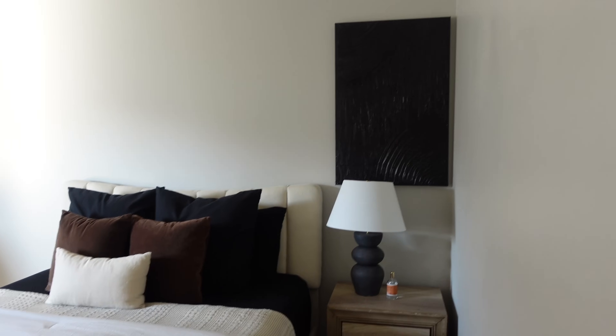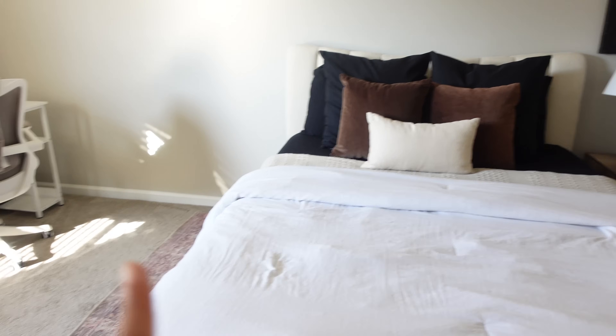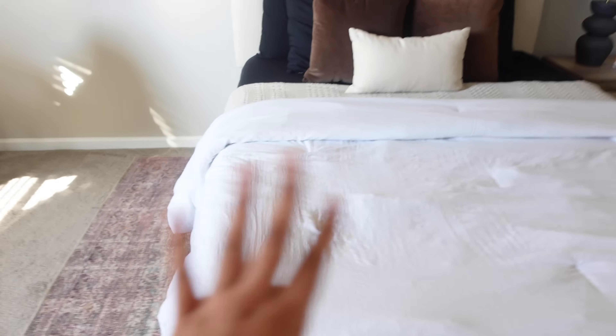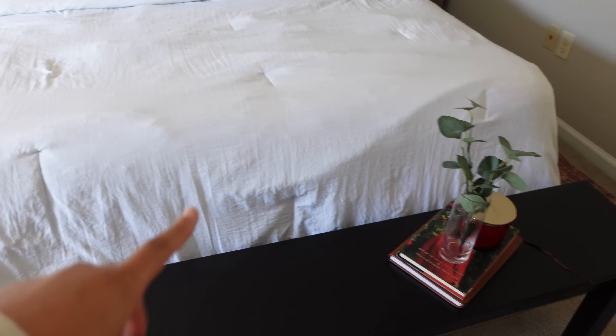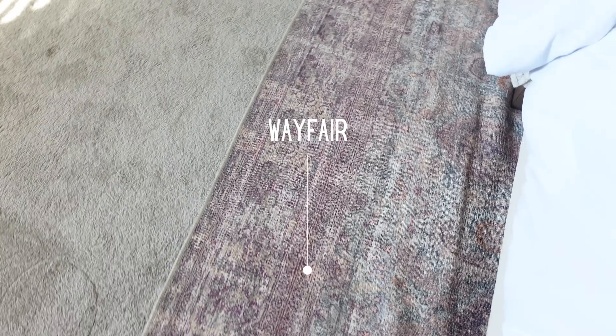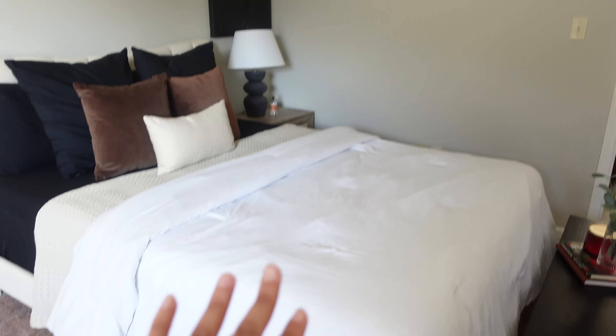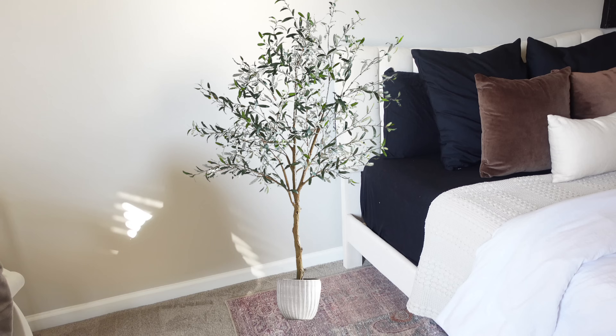Next up is my room. I just changed some things around and I honestly feel like I messed up the feng shui of everything. I was trying out some new colors when I got the black sheets and black pillows — big mistake — but the color scheme is getting fixed. We have the bed, a bench, and some little decor. The rug I got from Wayfair has some red, brown, and greens that I'm hoping to pull out when it comes to the bed.